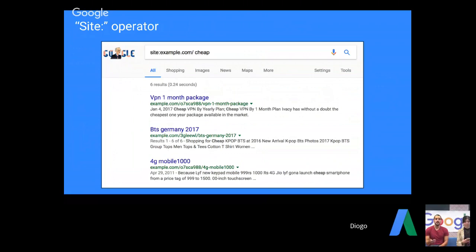Or even if you don't find anything, add to that search a couple of very weird keywords that would normally not be present on your website. A couple of abuse vectors that we found hackers use to inject content are around pharmaceuticals, casinos, free stuff, cheap purchases, etc. So search for any type of content that your website shouldn't be showing, and if your website actually has URLs showing these, that will become very apparent to you, and you will be able to identify some of the pages that have been hacked. After you've identified these pages, you can then directly debug and try to understand what the problem is.